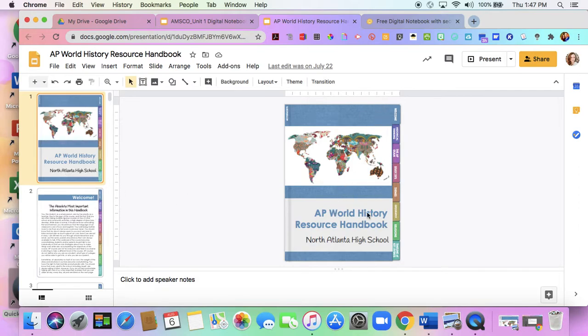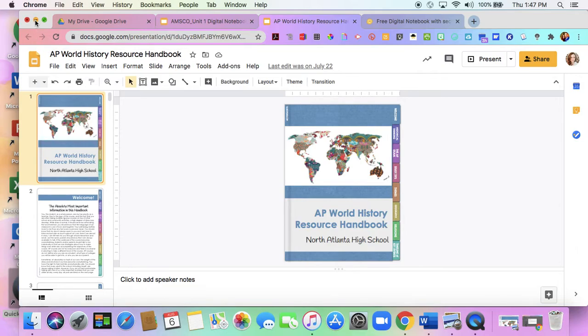But in here, she has created all kinds of resources. So it's not an interactive notebook per se, it's a handbook with tons of content. Now this winds up being over 150 slides. It's huge. And so what I did is I downloaded it as a PowerPoint. And the reason I did that is because when these slides are opened in Google Slides, it'll work, but when it's 150 slides long, it's really, really big. And if you try to export this as a PDF that kids can click through, it's going to kick back on you. It's not going to want to do that.